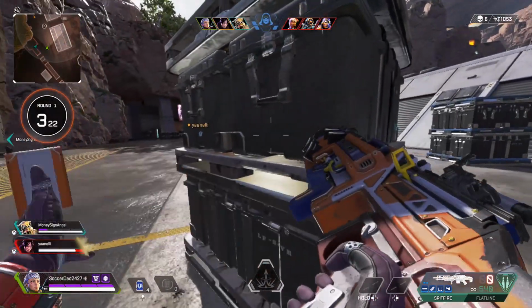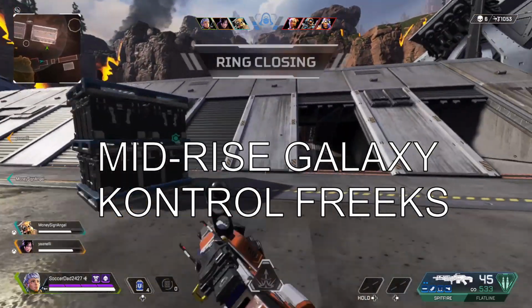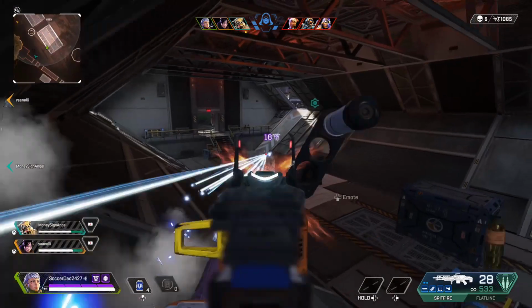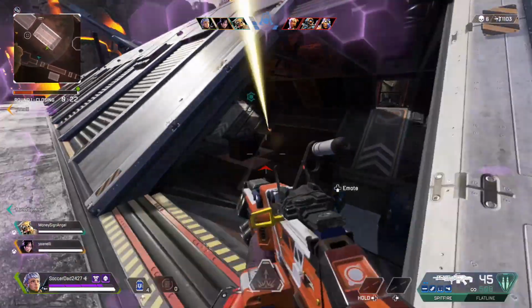And for the control freaks, I have a mid-rise on my right stick, which is for aiming. And I like the mid-rise a little more than the high-rise because the high-rise kind of gets in the way whenever I'm trying to click, and it does get a little awkward.